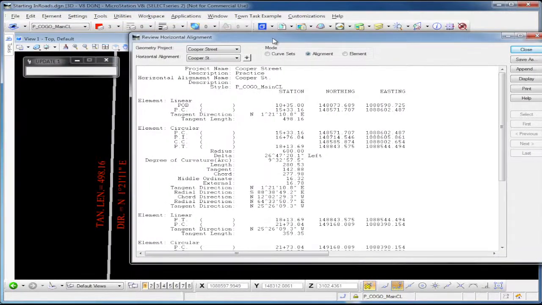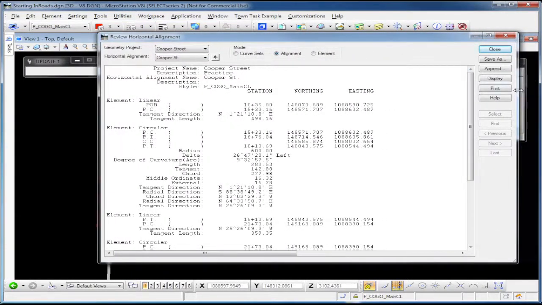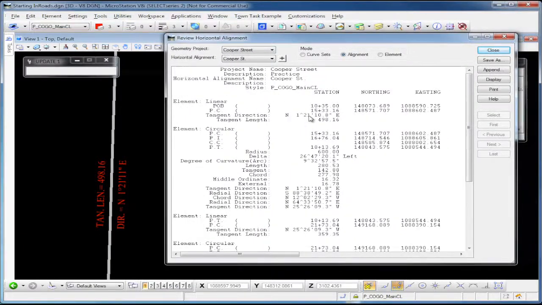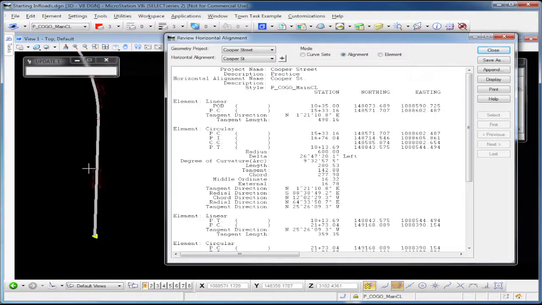We can see that this, if I make this a little bit smaller here, this tangent direction and tangent length correspond to this portion of the alignment right here that we were zoomed in on. If I zoom out here, we can see that right now it's displaying all of the information about the entire alignment.